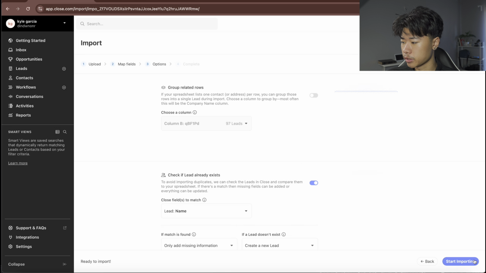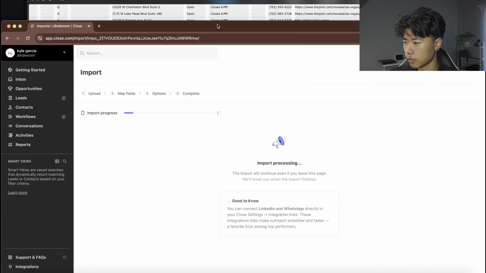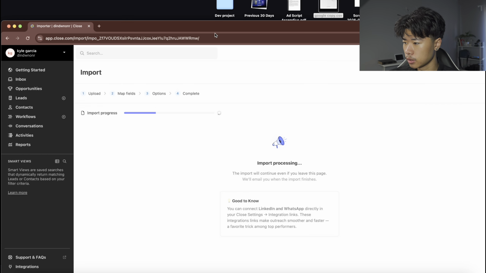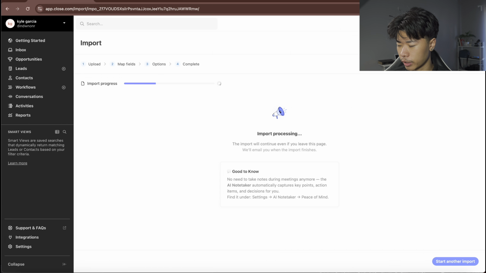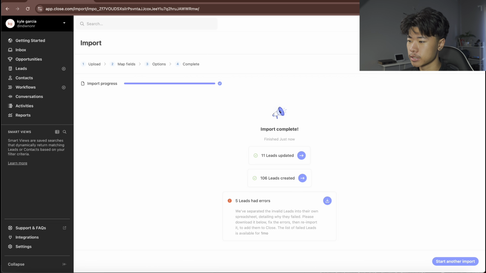So once that's done, we're just gonna continue, start importing, right? And it's loading right here, so give it a second. I'm just gonna delete the CSV. So it's just pretty much waiting. It doesn't take too long. It takes about 30 seconds max, a minute if it's a long file. But you see how it's already downloaded.